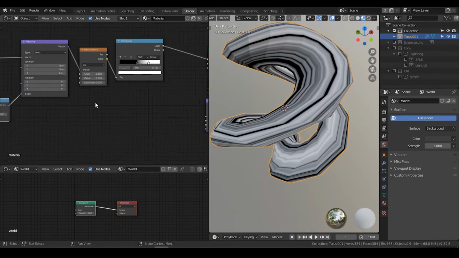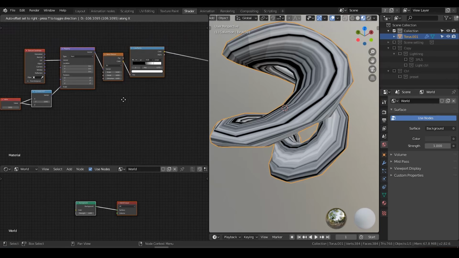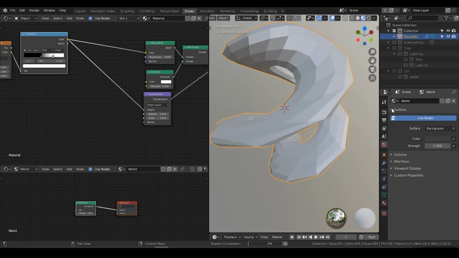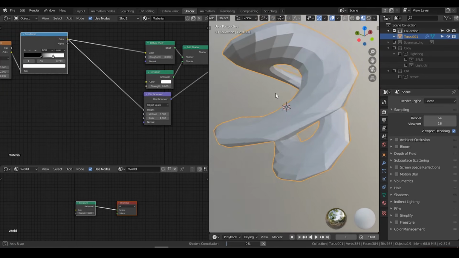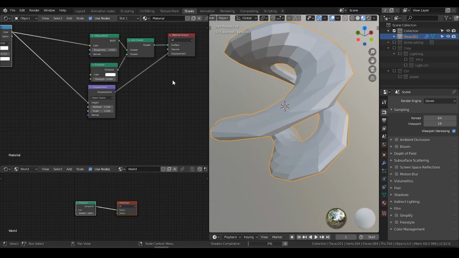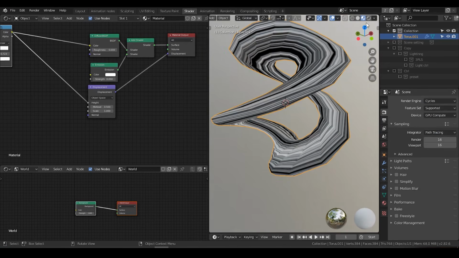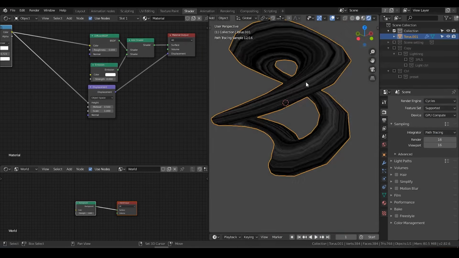Next thing is finally the coloring. Oh, by the way, just for knowledge, if we put these colors into the height, nothing will occur, because this is EEVEE. The displacement basically works in Cycles, so you switch everything to Cycles and render.